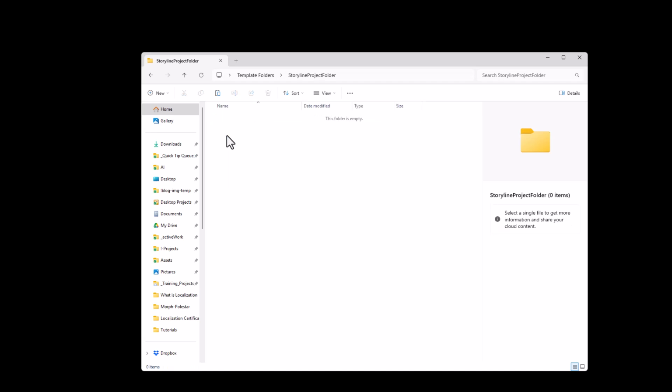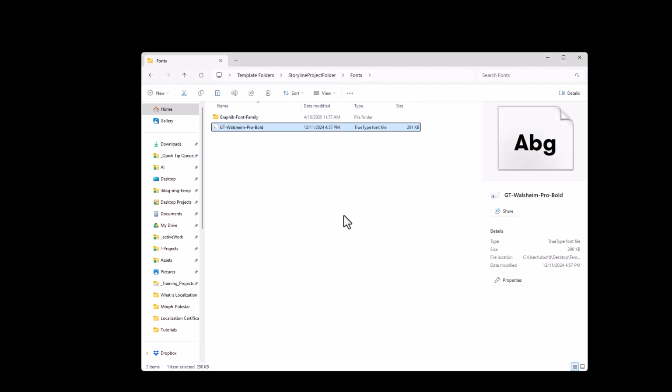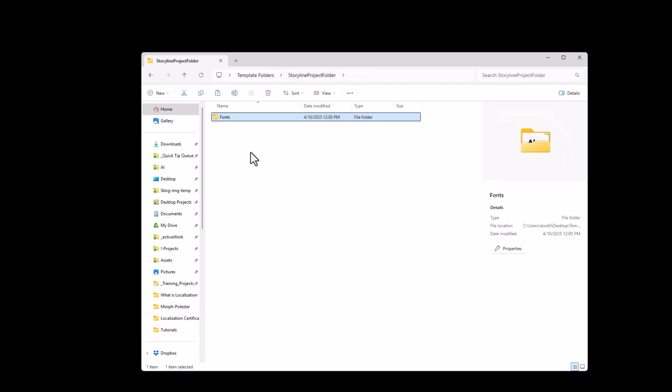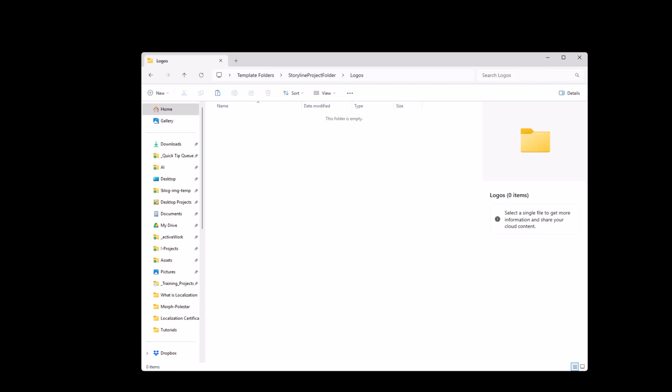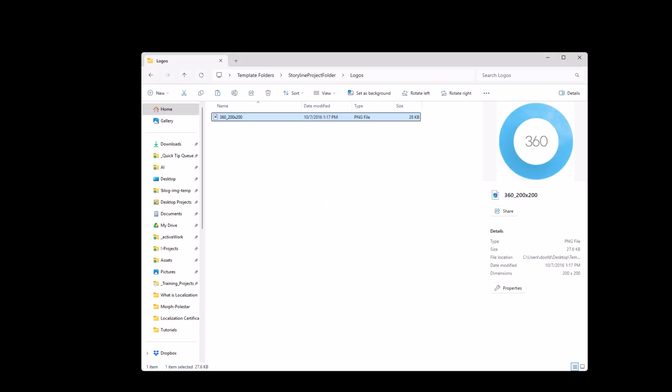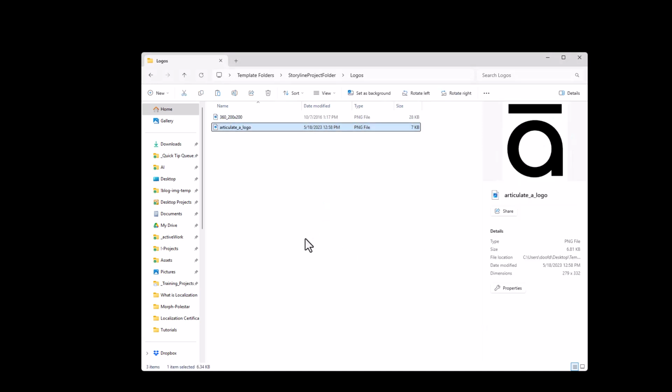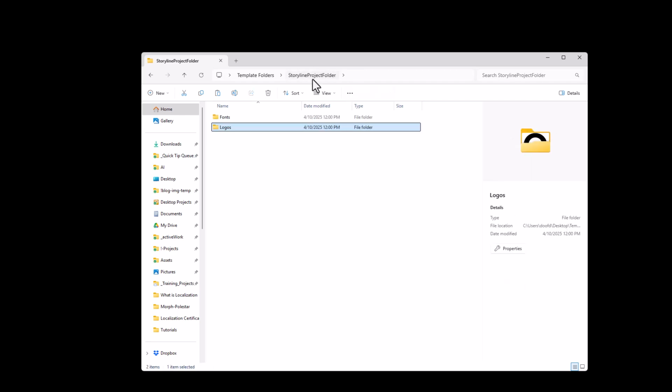One of the things very common, I'm building courses, I need to have the fonts. So I'm going to create a new folder, Fonts. I'm working in Articulate. We have some fonts that we use. So I'm going to open up the fonts folder, and I have this font that we use, and I have this font. So now every project's going to have that font available to me. I know I use company logos, so I'll just go Logos, right? And these could be any type of branded assets. I'm going to open that up and insert some imagery from Articulate. And so we've got some logos in here that I can use, and these are the approved things that I can use.